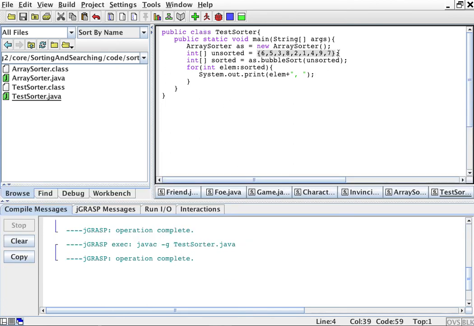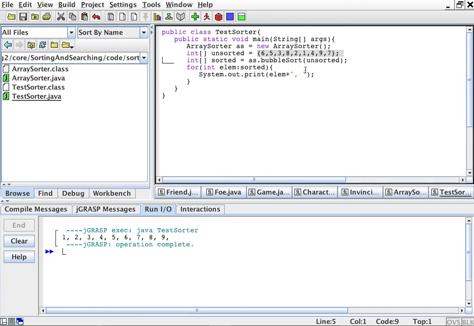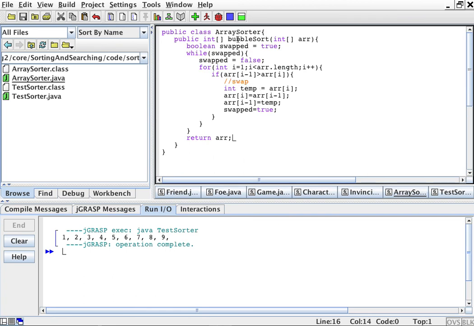This should print the numbers from 1 to 9, all sorted out. And then it prints 1, 2, 3, 4, 5, 6, 7, 8, 9. So it successfully sorted the array by calling the function bubbleSort, which in turn is this method here, basically an implementation of the bubbleSort algorithm. The idea is that you compare each element with the previous one. If the previous one is bigger than the current one, the previous one should be on the right side, and the current one should be on the left. You accomplish that by swapping. You do this as many times as necessary until there are no swaps in the array, which is what the swapped variable controls.